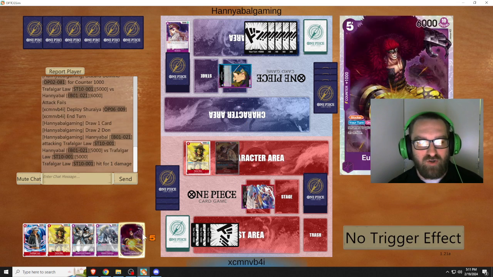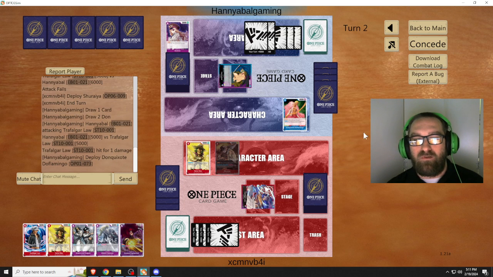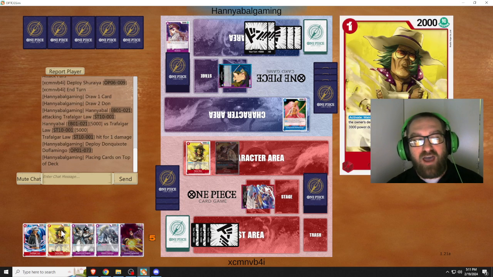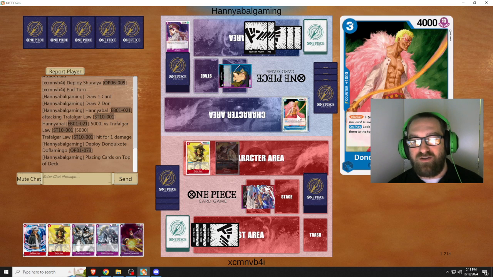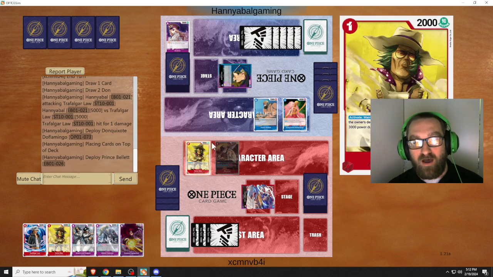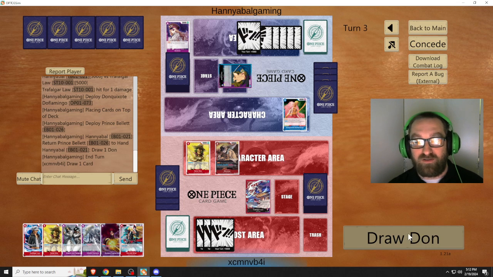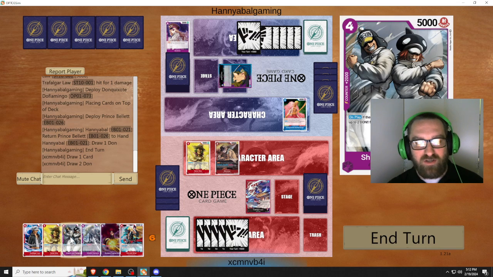He swings 5 at me. We'll take it. We'll actually draw some cards. Nice. We actually got a very good card that we got from our life there. Okay. So because I have another Raise Max, I am probably going to use this card to get rid of his Doflamingo, because I'm going to play out my Captain Kidd here, and then wait a second. Oh, see, he's going to return that to Rampadon. Very nice. Okay, and then we're going to be able to play out some cards here.